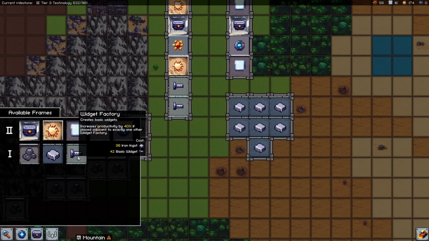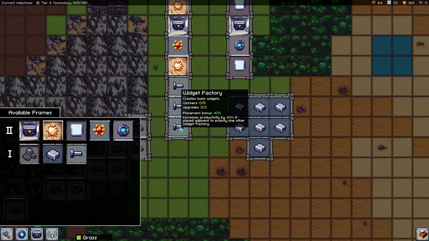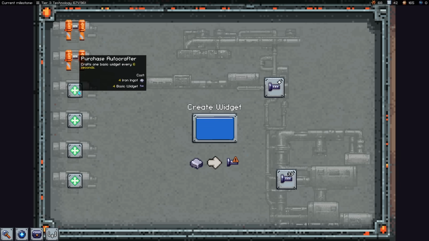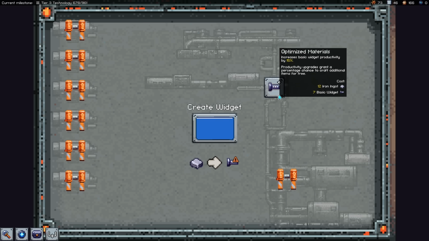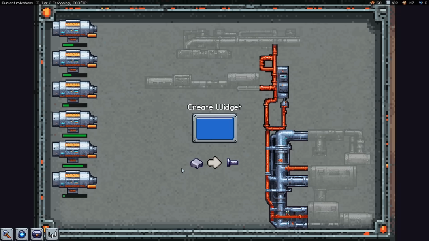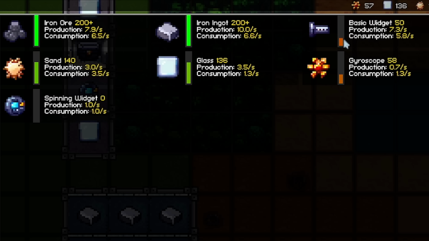So we could build 2 more widget factories next to each other. Now they don't want to touch those 2 because I think that loses the placement value. So if we move that down and put another one next to it, then we can just build all of these, build all those upgrades. Because yeah, man, we're completely out of basic widgets. But I think now these are both in. They're both fully upgraded. And yeah, look, that bar's coming back up now.